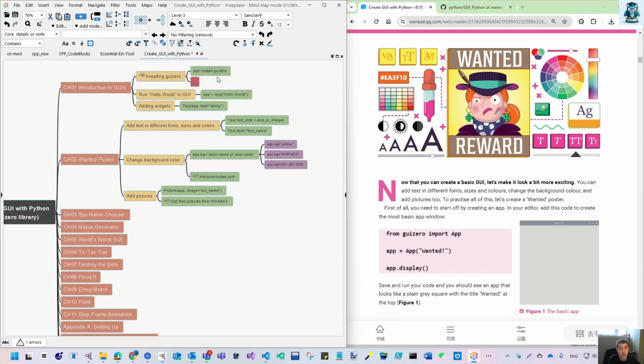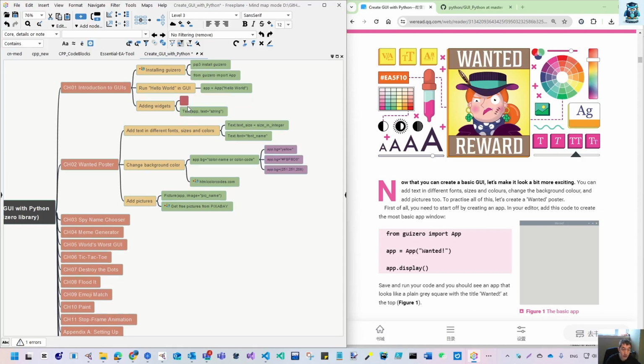And once we have installed GUI 0, we always use GUI 0 import app. And if you need to use the text, you should have GUI 0 import app and the text. So that is the syntax.